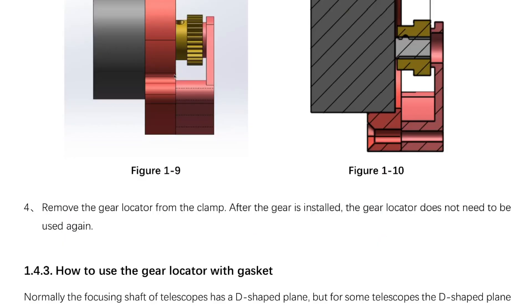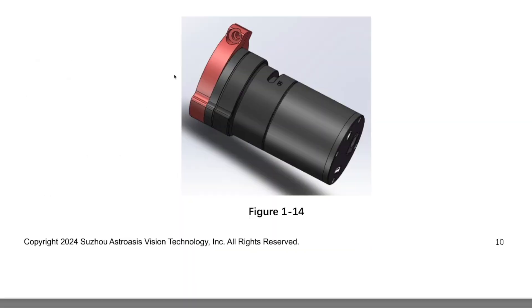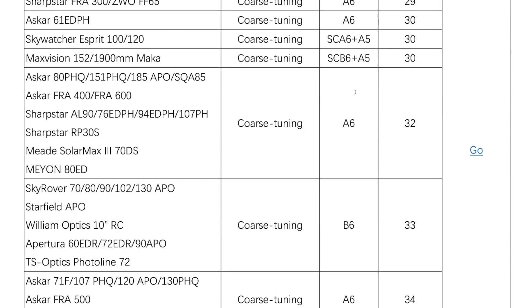They were super responsive and very friendly in their emails, so if you have any questions or issues with your focuser or any other Astro Oasis products, you'll be in good hands. The installation manual takes you through a range of fitting scenarios and has detailed step-by-step instructions on how to fit the focuser to your specific scope. This includes references to many of the well-known and widely used scopes, so you'll likely have no bother finding your specific fitting method. There are also helpful reference videos on the company's own YouTube channel. Fitting the Rose focuser to my Esprit 100 was fast and straightforward, and I had no issues with it at all.